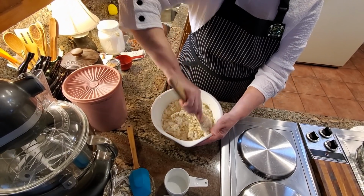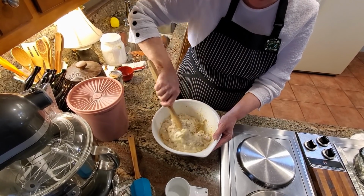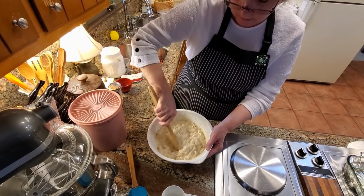It takes a couple minutes to get this blended real well. The main thing is you just want to make sure that you get everything incorporated really well and that everything is moist. But see how easy that is?